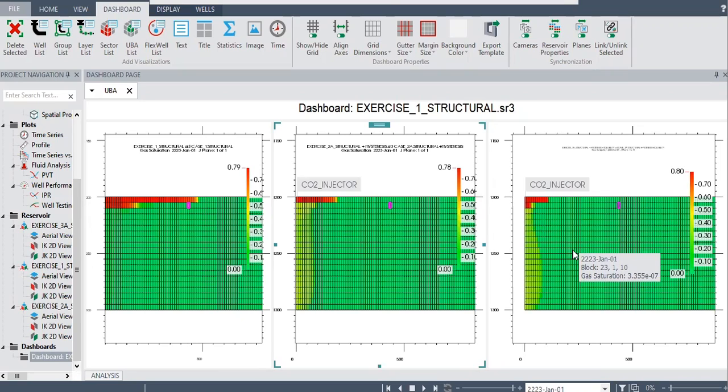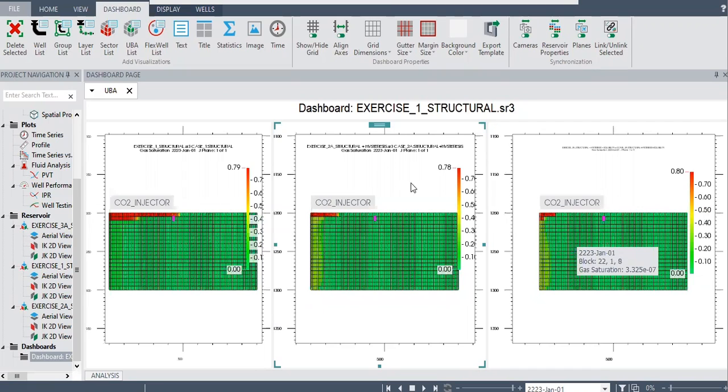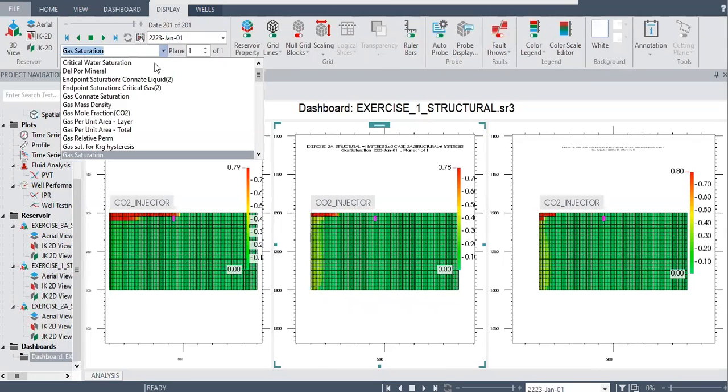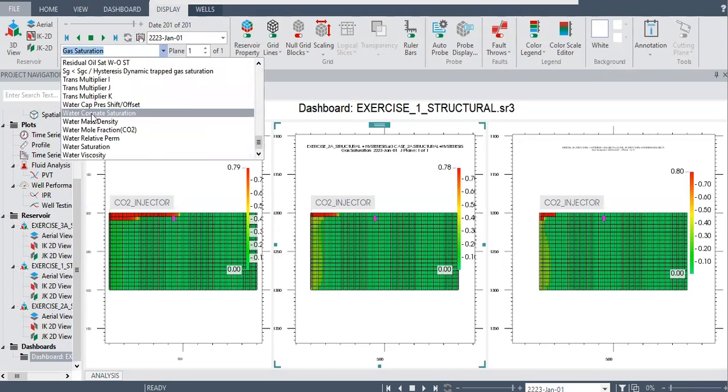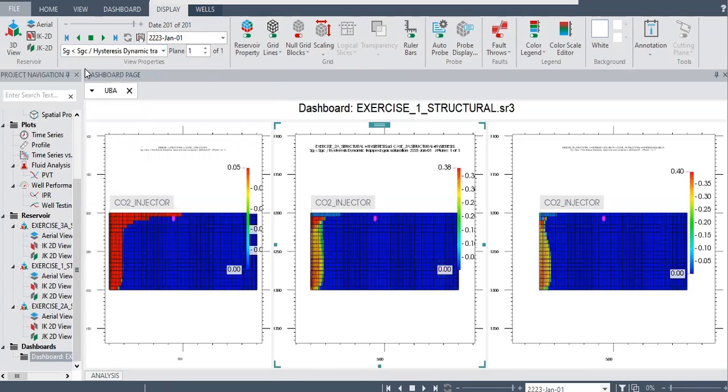Okay, CO2 is trapped by not only hysteresis but also by solubility trapping. And we can also check as usual this. They are different, completely different, right? Especially structural trapping only.